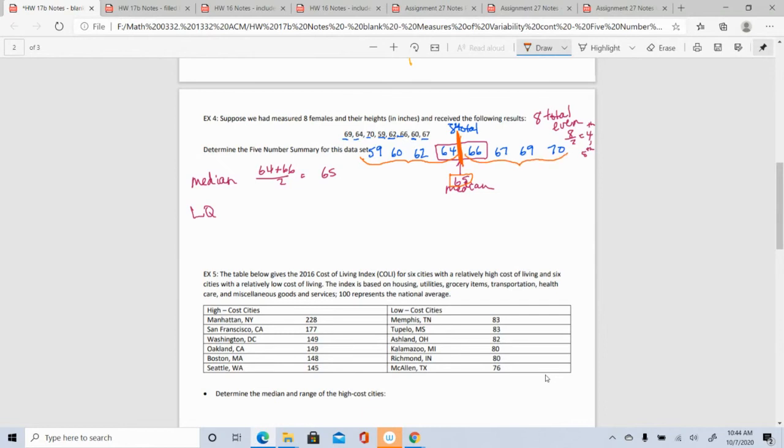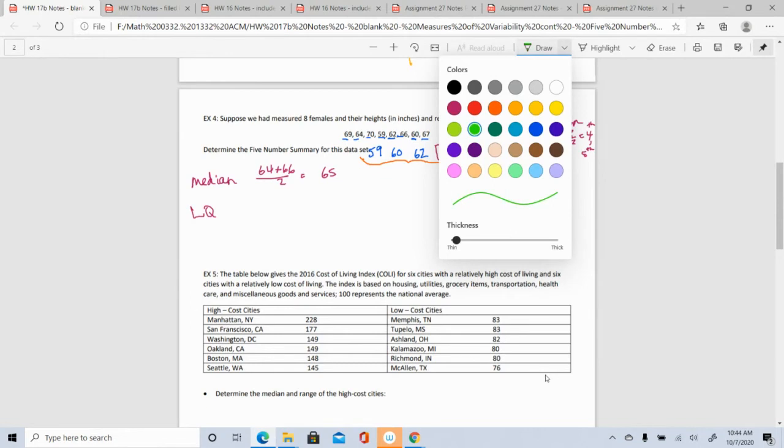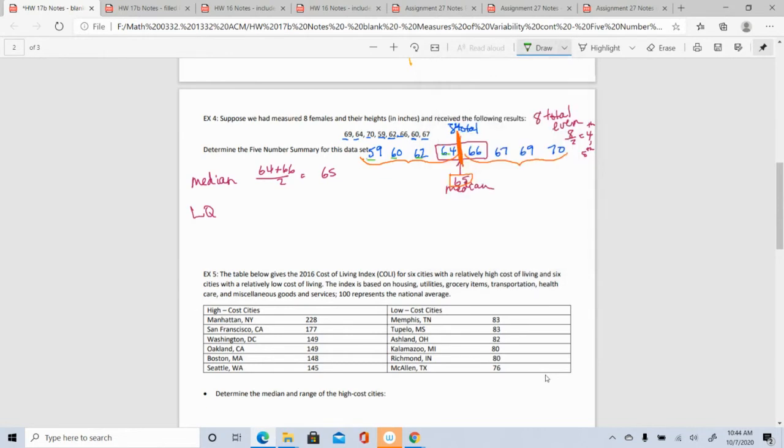When I glanced at it last night, I was like, that's a lot like what we just did, but these do end up being different. So how many numbers do we have here for the lower quartile? We're looking at 59, 60, 62, and 64. Y'all see that? So how are we going to find the lower quartile if there's 4 numbers? Remember, the lower quartile is like finding the median of the lower half, remember?